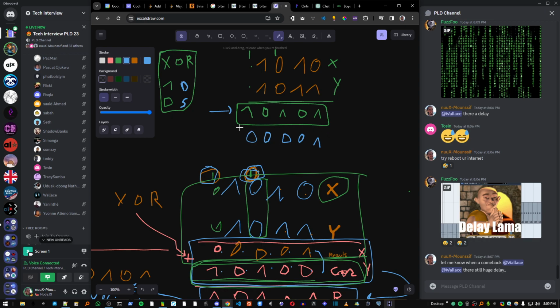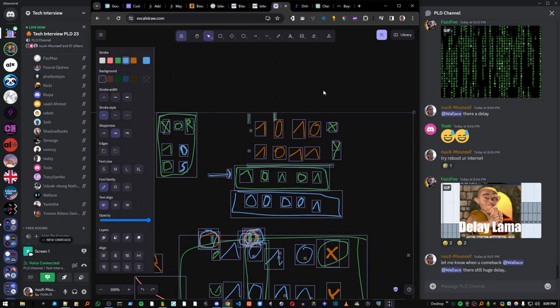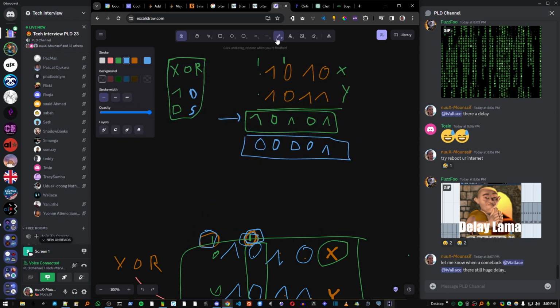Now, this part, what's XOR going to give us? We still need to add the carry, so something is still missing here. This is the XOR, and the carry is 1 and 1. We need to add this carry to this XOR, like another XOR with the carry, so we can reach this result, right? The carry right here is 0 0 1 0 1, right? Let's apply it here. This is the carry that we need to add to the result we got from XOR, so it can give us this.